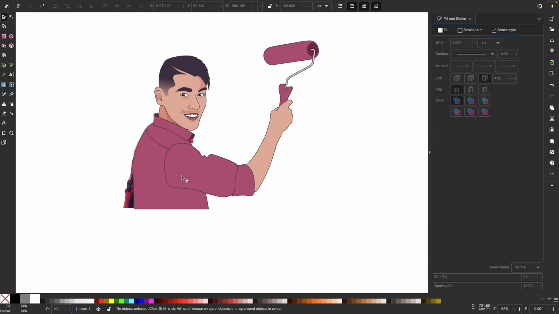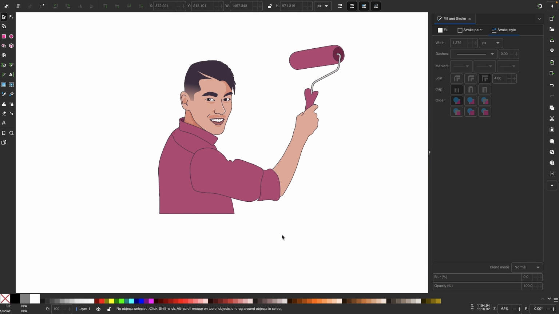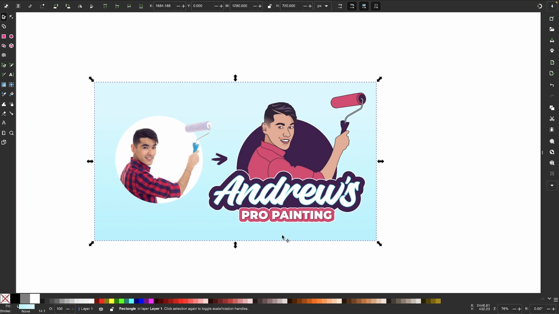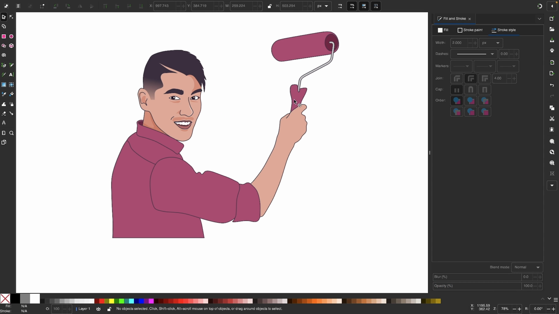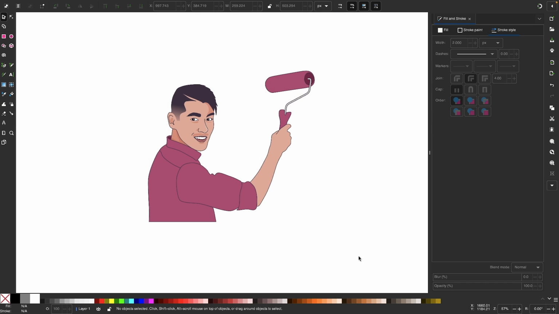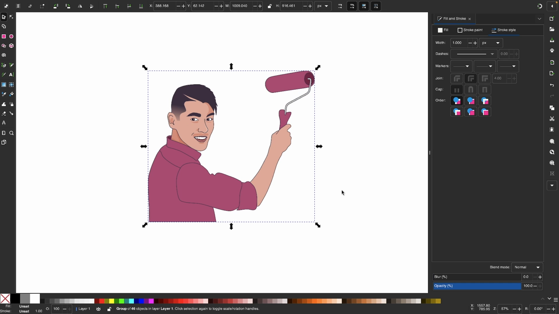Okay, so at this point I've finished creating the tracing, so I'm just going to take my original image and press delete to get rid of it. And now we're going to create the rest of the logo design with some text and the emblem going around the outside of it. So if you notice here, I took some liberties with the colors. I made these colors match the color of the shirt just to have some consistency. Since this is going to be used as a logo, I want to have some kind of color consistency throughout it. So I'm going to select all of this, Command G or Control G to group it together.